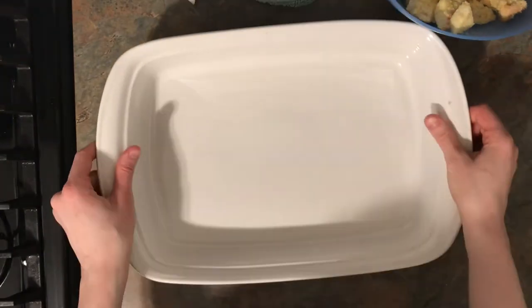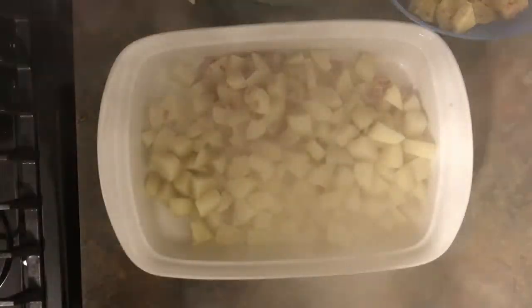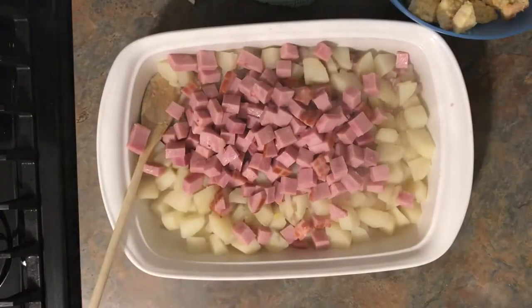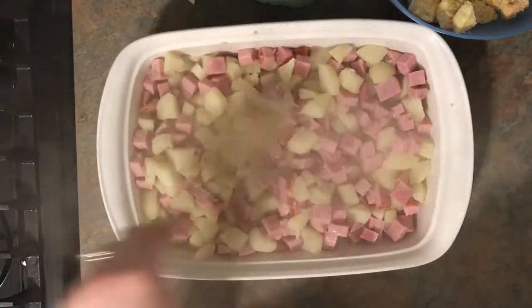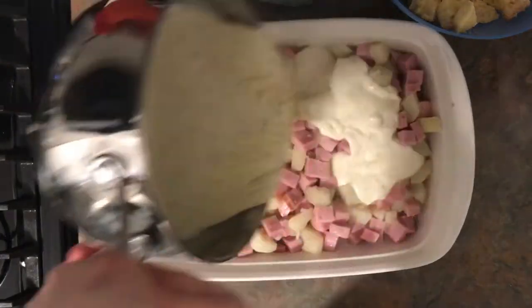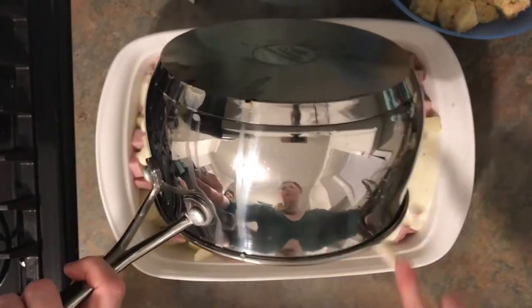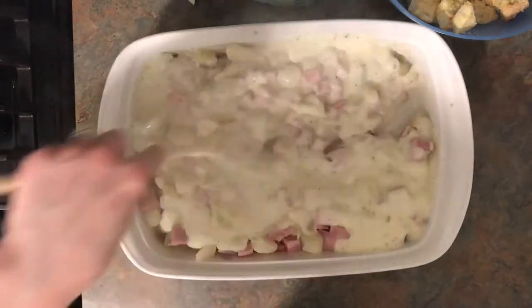The potatoes and onions, once they're soft, you can drain those, and then you can put those into your casserole dish. And then this is where you are going to add your ham. Put that into the same dish, stir it up, get it nice and mixed together. Now once all of that is in, you are going to take your sauce and you're going to pour your sauce over top. You want to stir that together really good till everything is completely covered in the sauce.